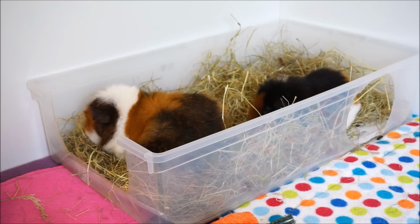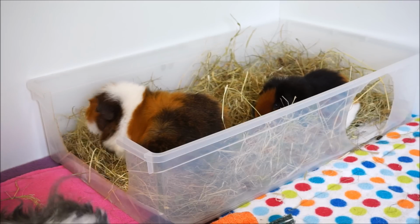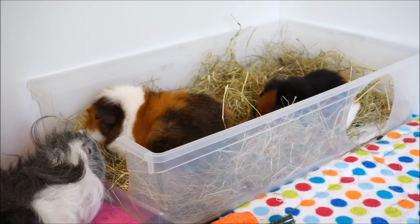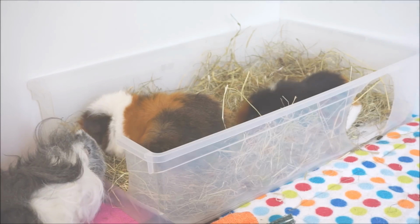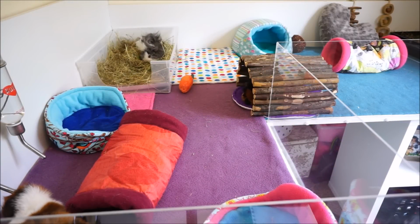Now, if you want to go one better and have a bit more of a customised, even bigger option for a litter tray, you can do something like this, which is actually an underbed storage box from B&Q, which I created these entrances in for them to use. I do have a video on this, which will appear on the screen now if you want to go and check it out.